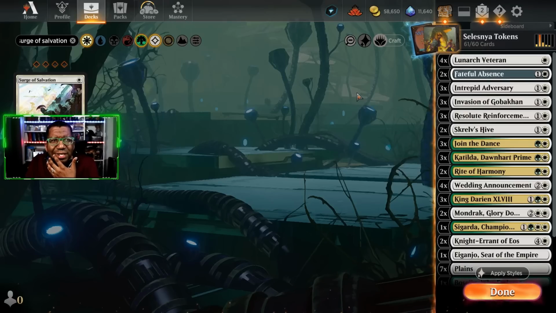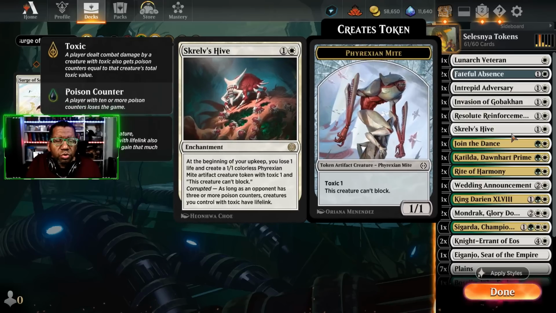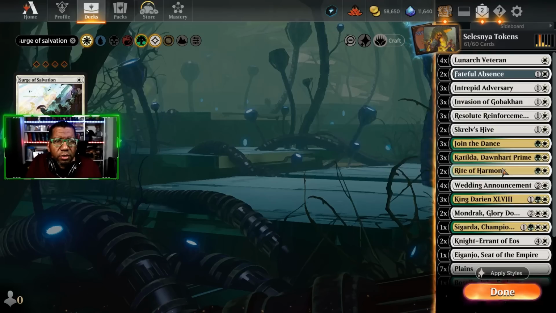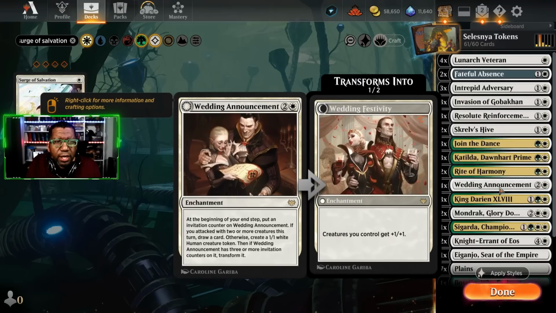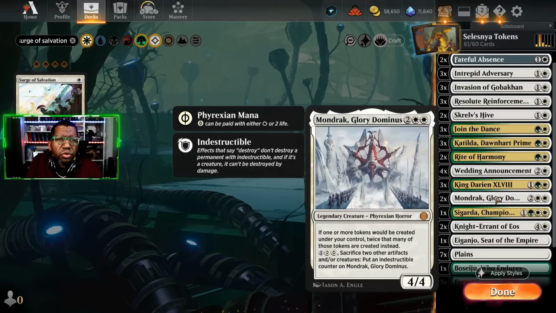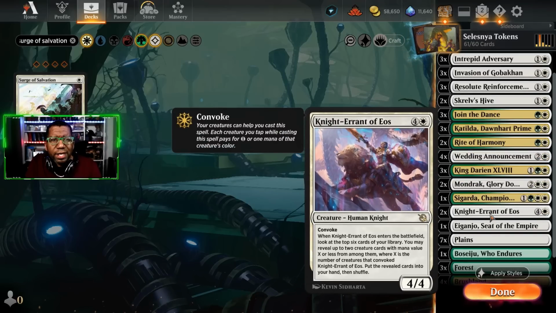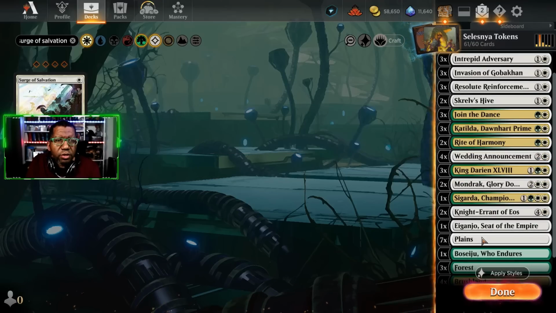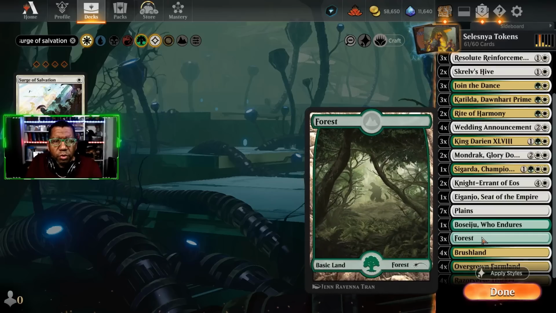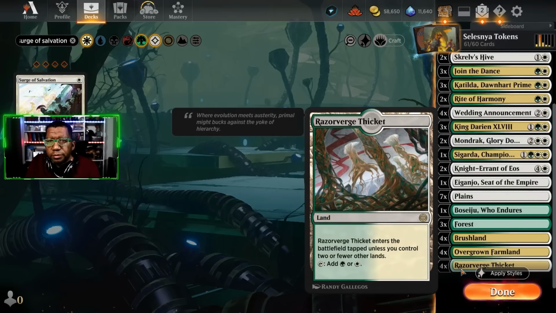But anyway, this is the list that we played today. We played 4 Lunarch Veteran, 2 Fateful Absence, 3 Intrepid Adversary, 3 Invasion of Gobakhan, 3 Resolute Reinforcement, 2 Skrelv's Hive, 3 Join the Dance, 3 Catilda, 2 Rite of Harmony, 4 Wedding Announcement, 3 King Darien XIII, 2 Mondrak Glory Dominus, 1 Sigarda Champion of the Light, 2 Knight Errant of Eos, 1 Iganjo, 7 Plains, 1 Beseiju, 3 Forest, 4 each of Brushland, Overgrown Farmland, and Razorverge Thicket.